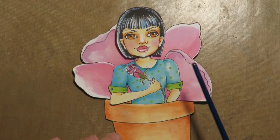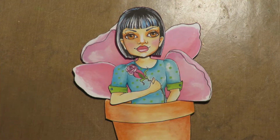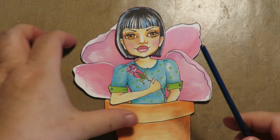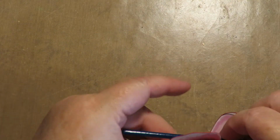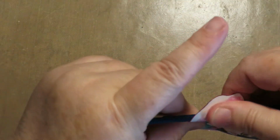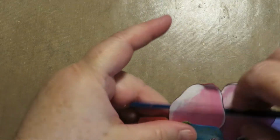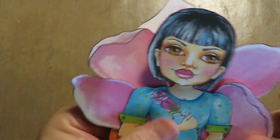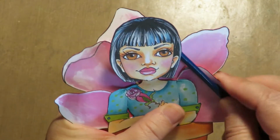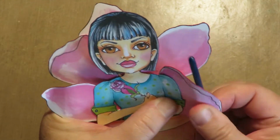To do a little petal shaping, and you could do this before you glue them on. It's up to you. I like to do it after, but either way works out just fine. You want to take a paintbrush handle and put it behind that petal, and then just roll it with your thumb or your finger, and you're just shaping it. I'm going to go both directions to curl up the edges. This way and this way, see, like that. I think this just gives it a lot of shape and character. It makes the petals look so realistic and nice.